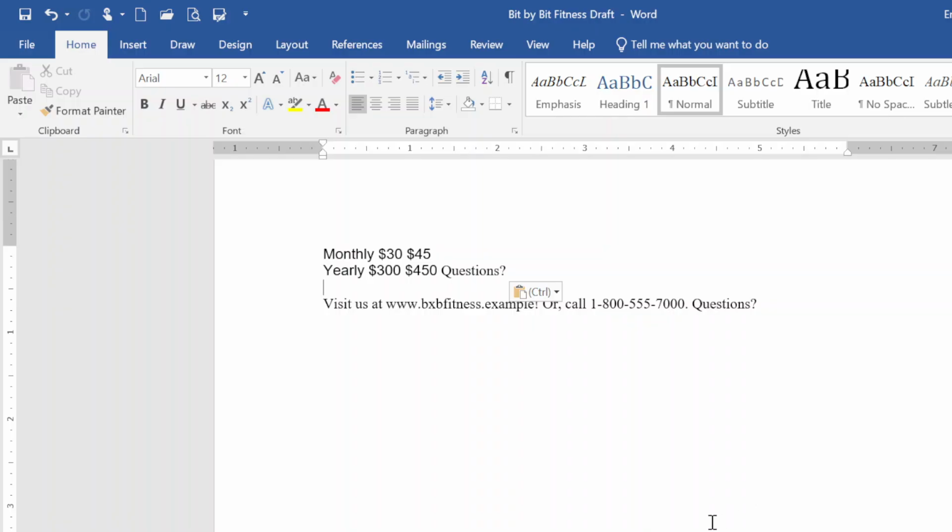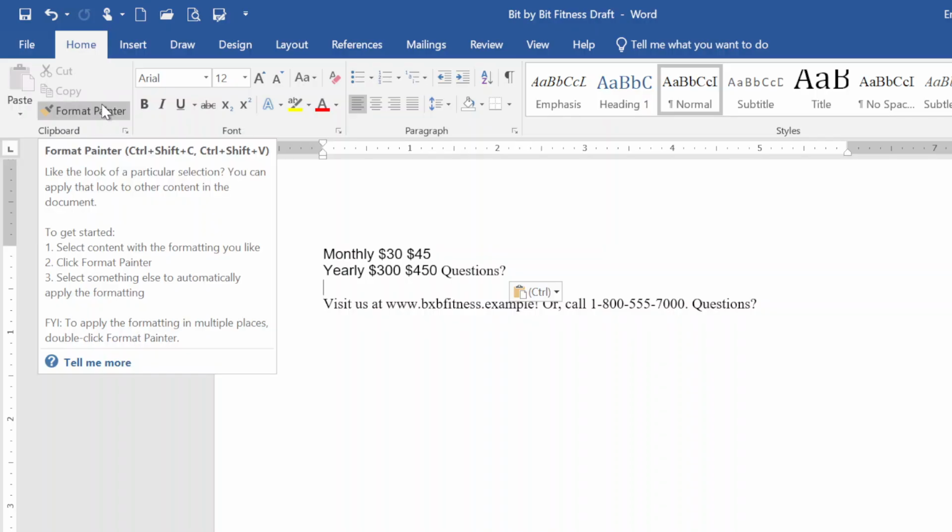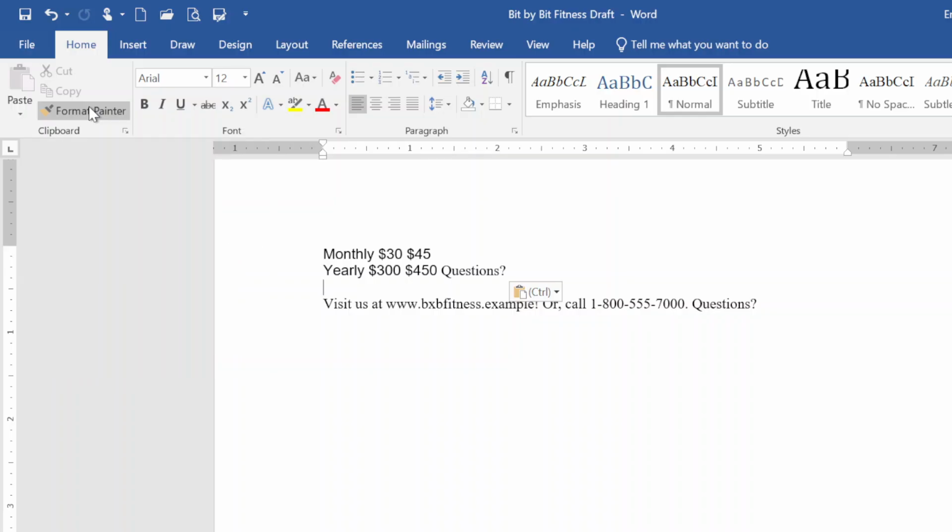All right. So some people prefer to use their mouse with most of their commands. Some people like to go up to the ribbon and use the command buttons up there. Some prefer to use keyboard shortcuts. There's lots of different ways to do things. You do whatever you want, whichever way you feel comfortable, as long as you're getting the final result. All right, so copying, Control C, you can right click and copy. You can hit the copy button on your Home tab of your ribbon. Lots of different ways to do things.